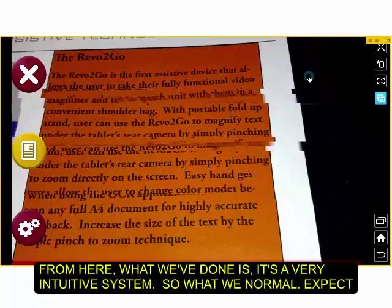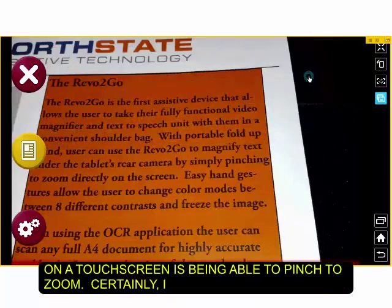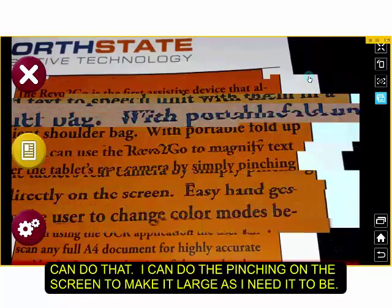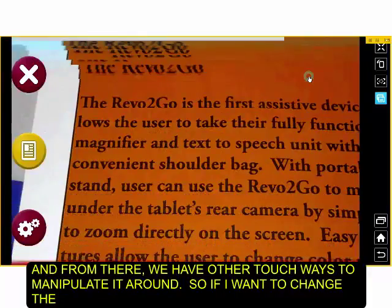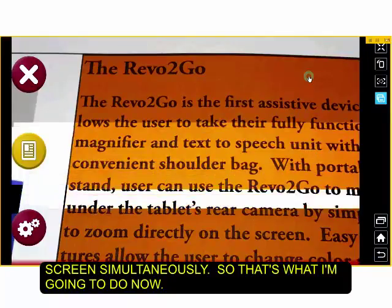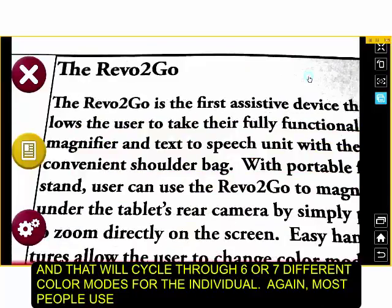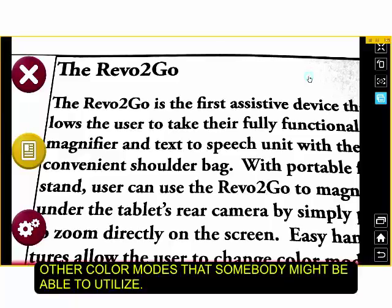From here, what we've done is it's a very intuitive system. So what we would normally expect on a touch screen is being able to pinch to zoom, and certainly I can do that, just simply pinching on the screen to make it as large as I need it to be. And then from there, we have other touch ways to manipulate it around. So if I want to change the color modes, that's actually 3 fingers touching the screen simultaneously. So that's what I'm going to do now. And that'll cycle through about 6 or 7 different color modes for the individual. Again, most people will utilize the black on white or white on black, but there are red, yellow on black, green on black, and other color modes that somebody might be able to utilize.